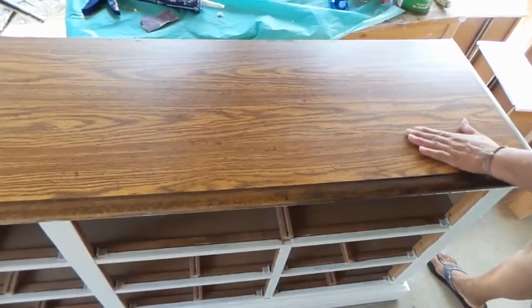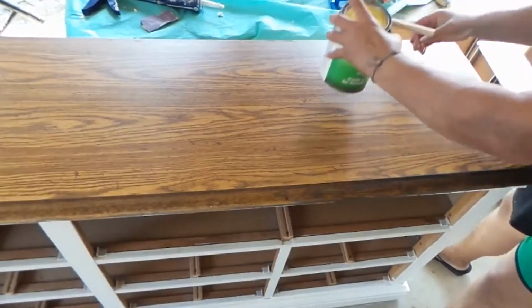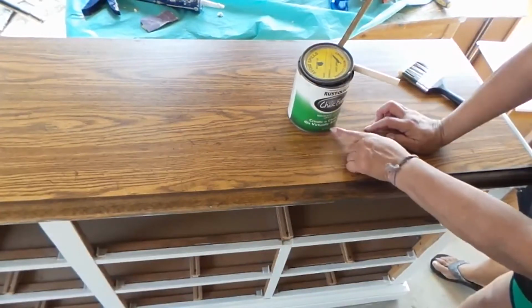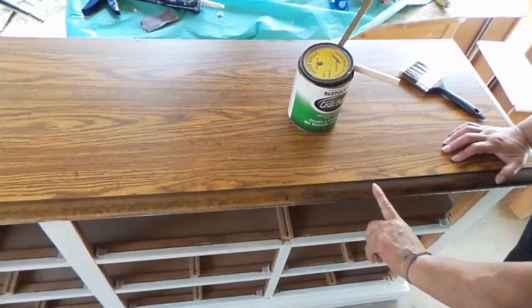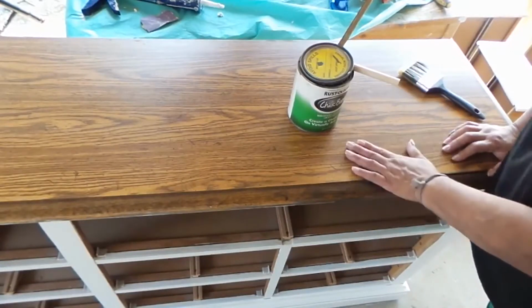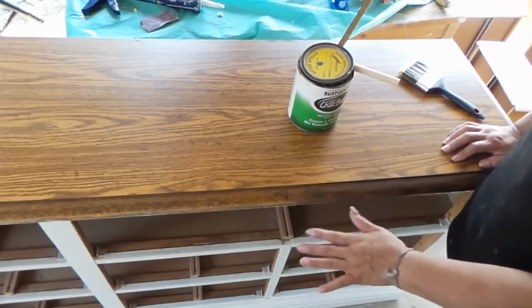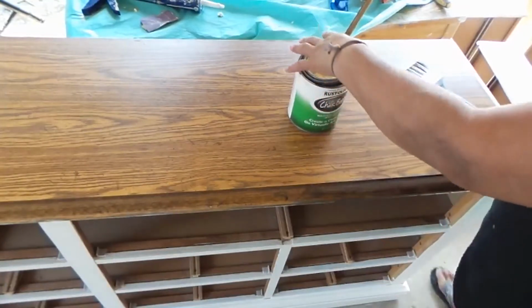Guys, so what I decided, I'm gonna stain the top with this stain. It's a chalkboard stain that I'm gonna use, but like you see, I tried it here and I like the finished look of it, so this is what I'm gonna do on the top, so it has that farmhouse style dresser. So that's what I'm gonna do.